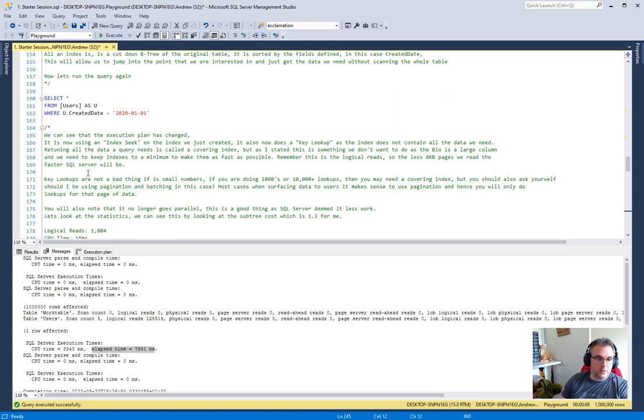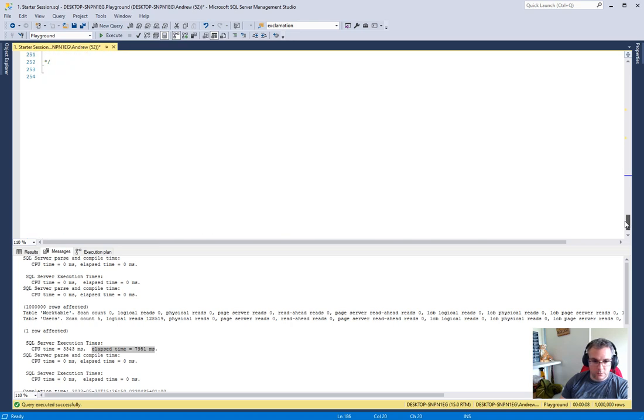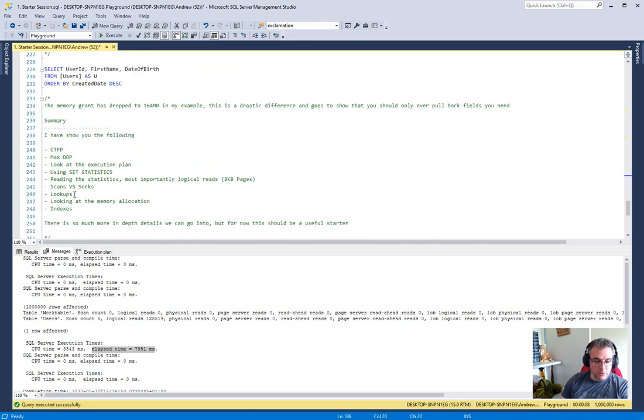Create the non-clustered index. Here you go. Yes, the original 128,000. After adding that index, we got it down to 1080. CPU time dropped drastically, and elapsed time dropped a little bit. So that was good. We looked at lookups.